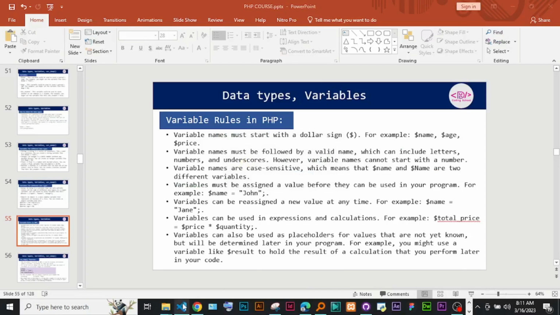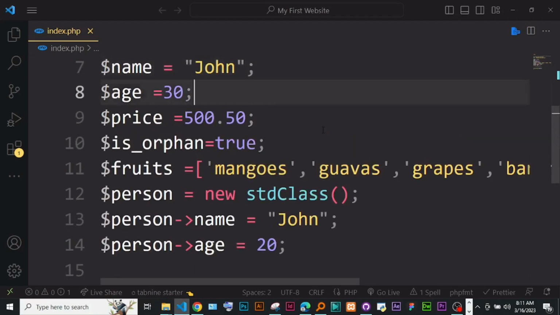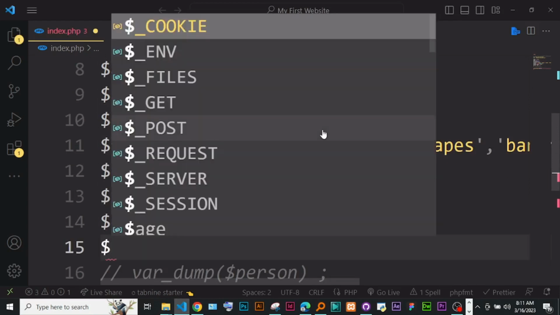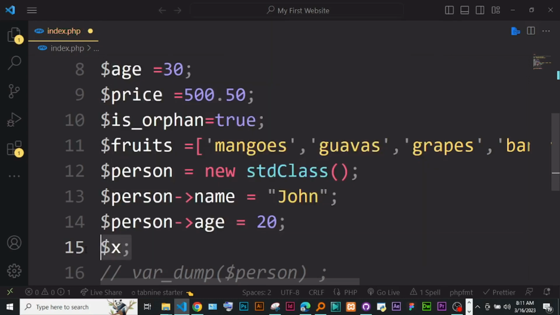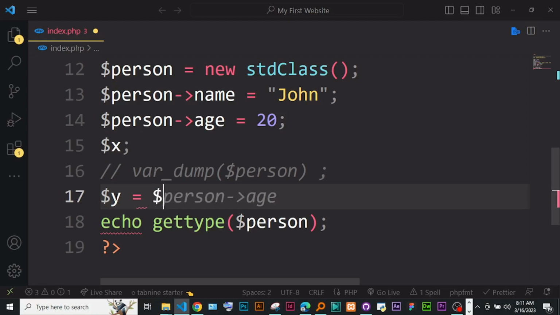So for instance, let me just demonstrate those two we have talked about. The first one, we said variables must be defined before they are used. So for instance, if I have not defined x anywhere, maybe I can say $x. Okay, this is maybe my new variable. By the way, you can create a variable without actually assigning it a figure. But then you cannot just come here and start using it. You cannot just say $y is equal to $x plus 2.